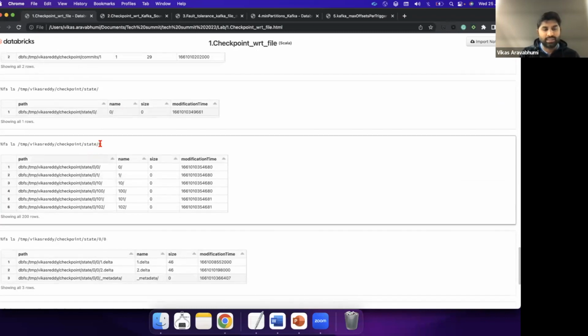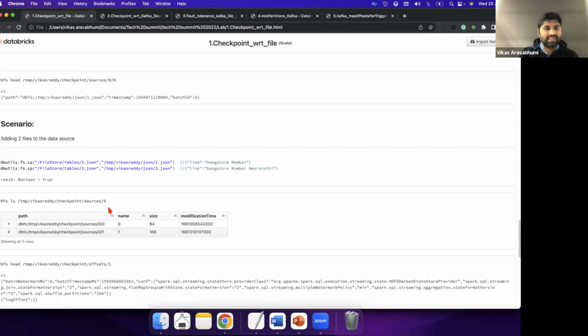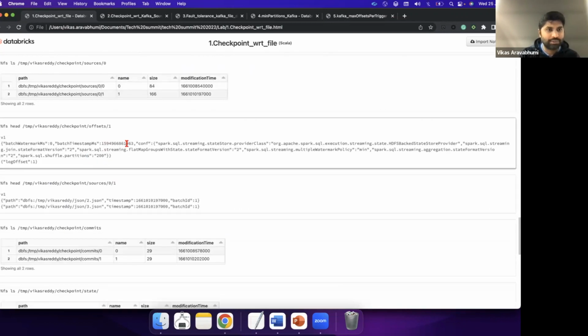Now this is the batch 0 folder information. Under batch 0, there will be 200 subfolders. I'm talking about this one: under 0, we see 1, 2, 10, 100, and so on. We are seeing this because by default the shuffle partitions is 200. That information will be part of the offsets folder.